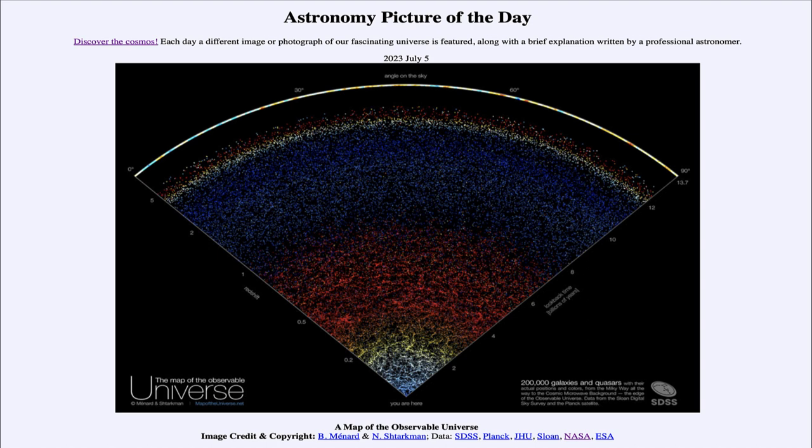Now as we look further out when it starts to turn into the blue again, that is where we're getting into the realm of the quasars. Galaxies as we look back at the largest distances become very hard to see because they are so faint.